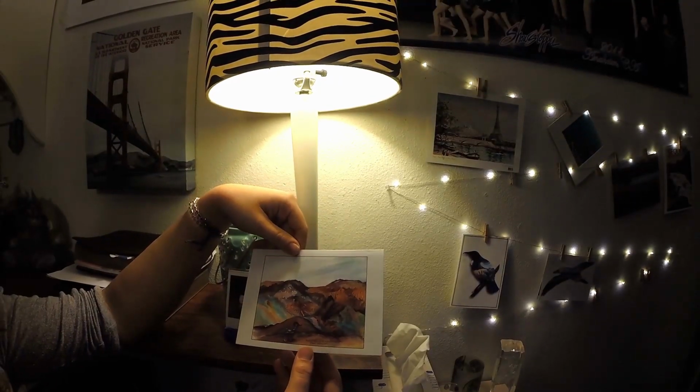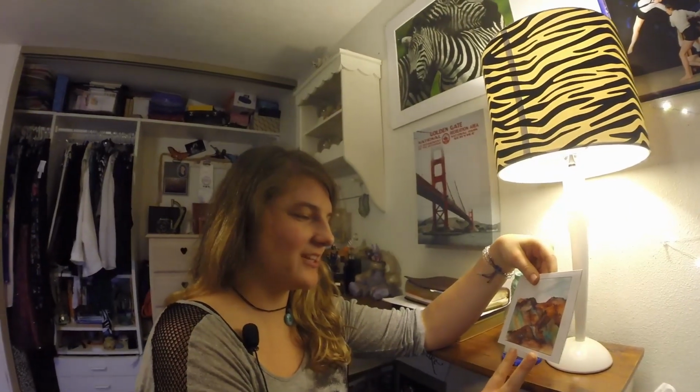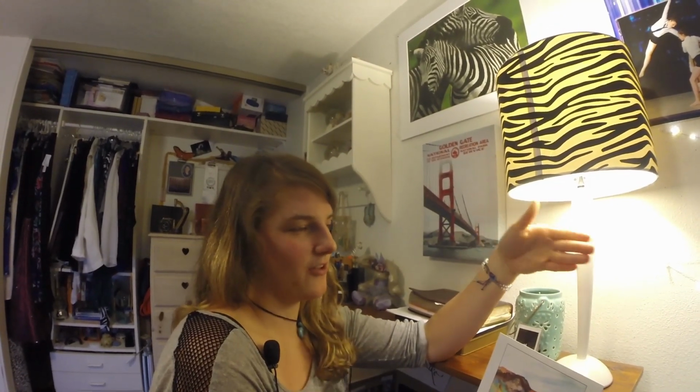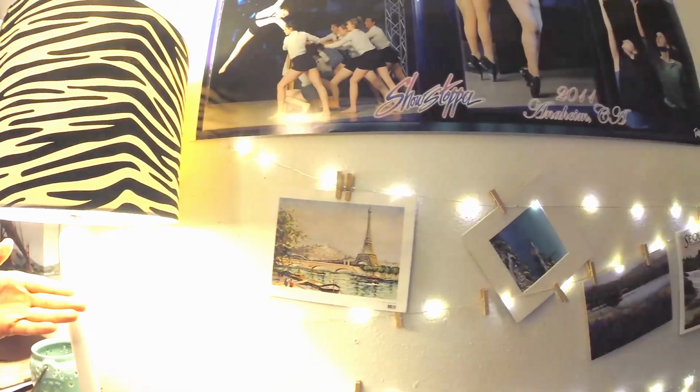So that's that one. I prefer to get ones that are done by a local artist or something like that, because I think it makes them a little more unique than just getting a postcard kind of card, because those you can get anywhere, and there's so many stock photos out there that I'm sure they use, and then they charge you $5 to get them, and it's just not the same. So it makes it a little more interesting, and when they're on the wall like this, that in itself could be a cool display, and nobody would even know that there's photos on these.